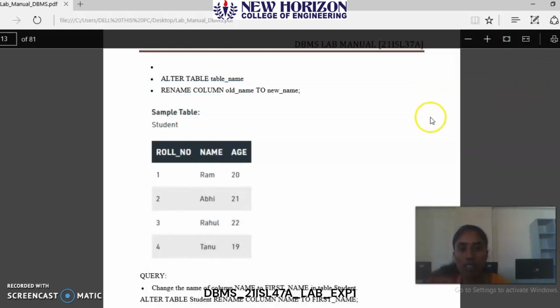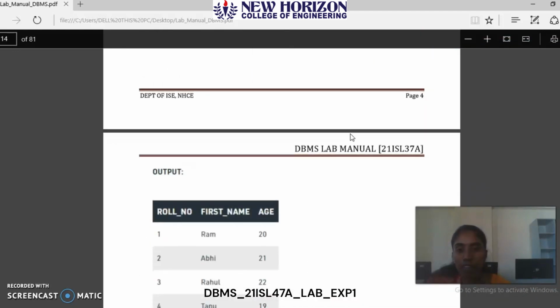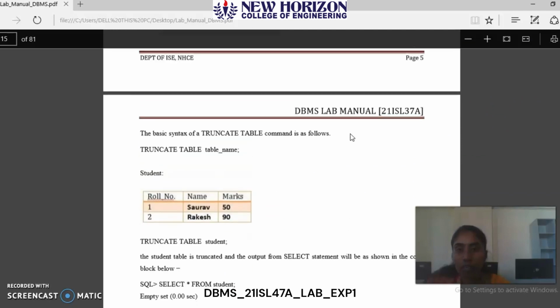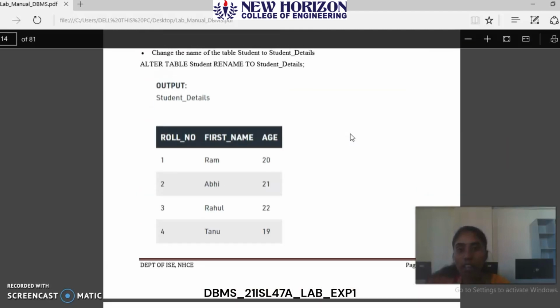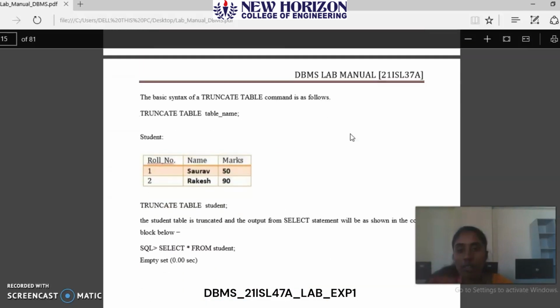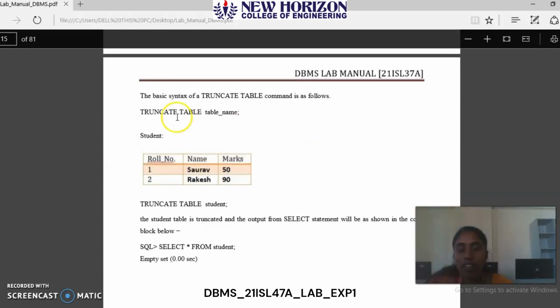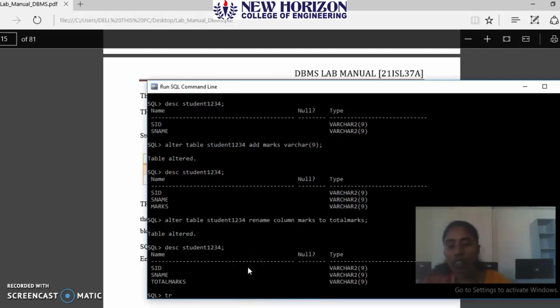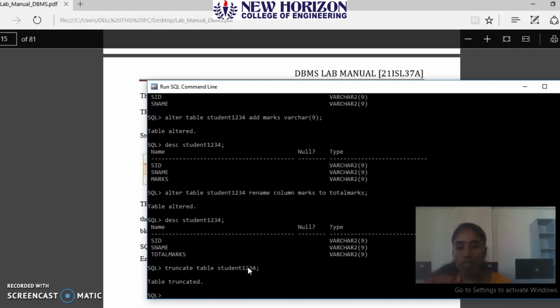The next one is the truncate method. If you want to truncate your table, we can use the truncate method, which removes the information from your table. So: truncate table, table name.